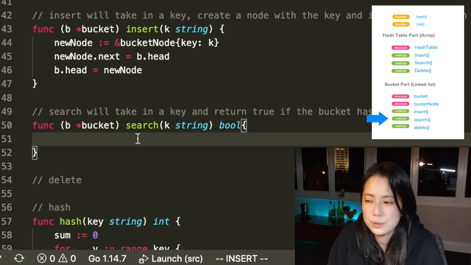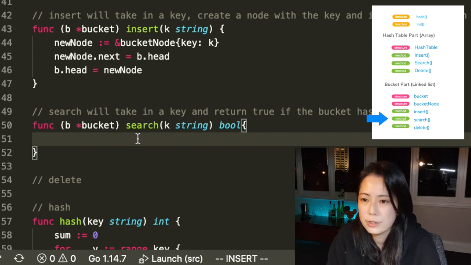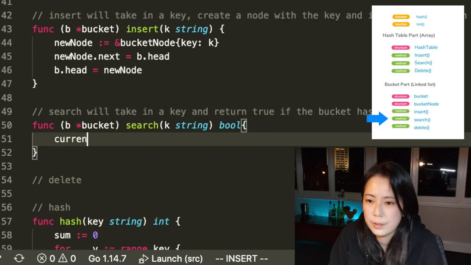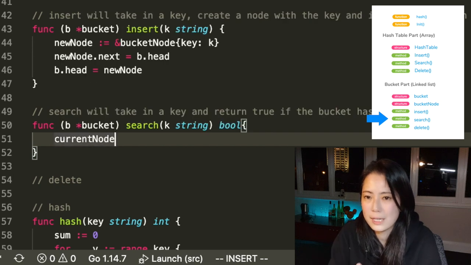So first we need to put the head in the current node. Current node is going to indicate that we're going to compare that node.